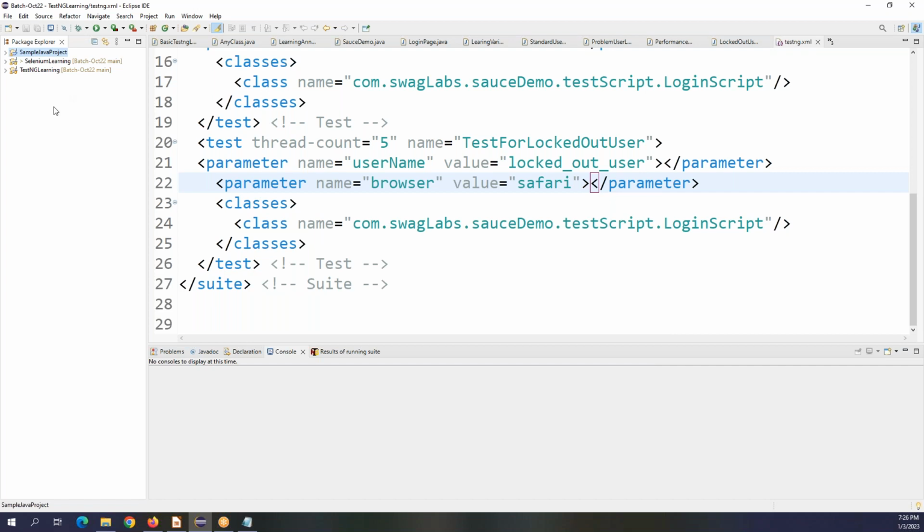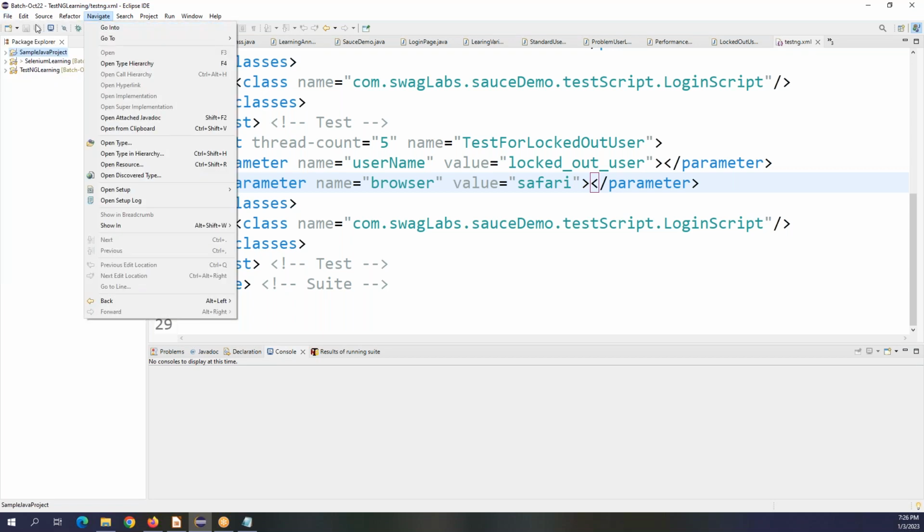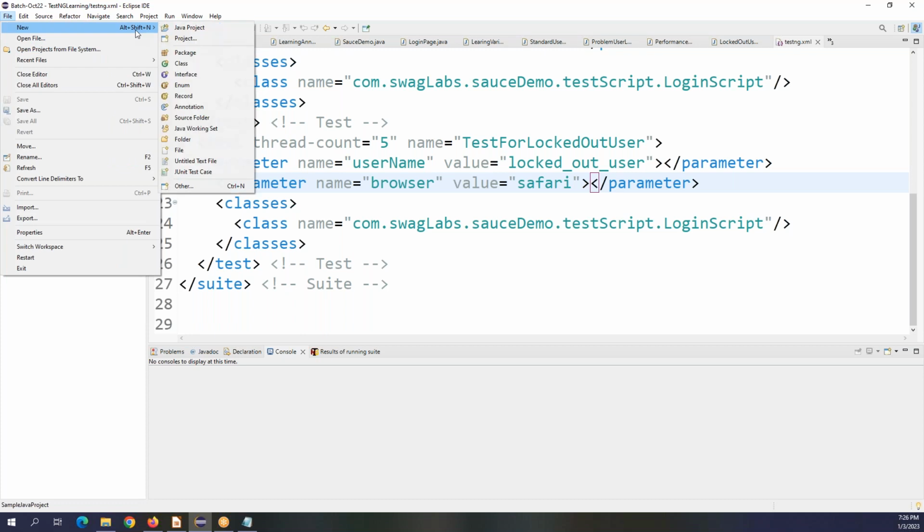Okay. So first of all, if you follow me, then it will be easy. You need to follow me, otherwise you'll be lost if we start Cucumber. So you have to click on File, then go to New, and then you'll see Java project. We're not going to use this Java project anymore.